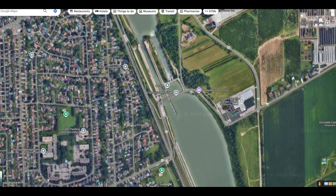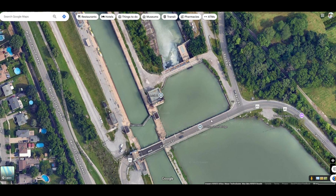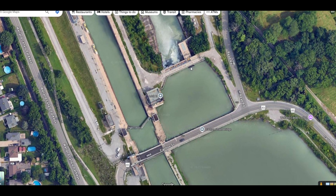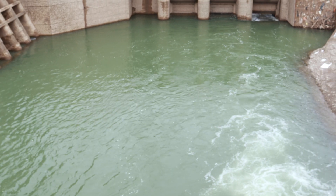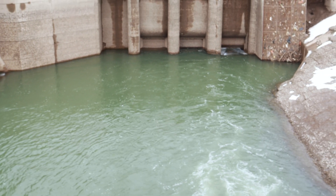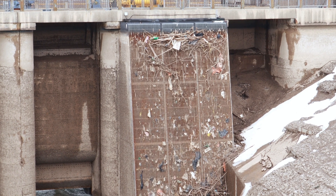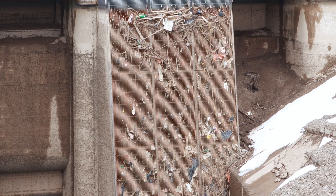Just to the right, or to the east of the bridge at Lock 2, is this little section of water. I want to look at this bit here — so this is all full of water normally, and now I can show you what it looks like with very little water in it. Wow, it's all like garbage, it looks like a filter.